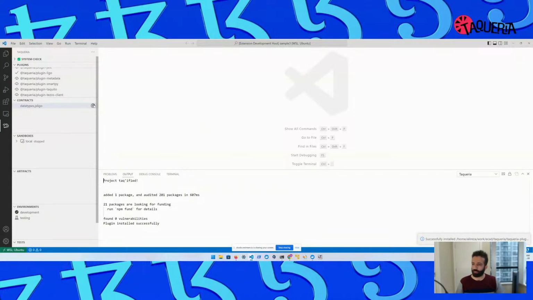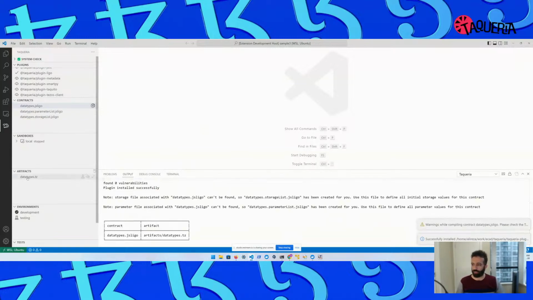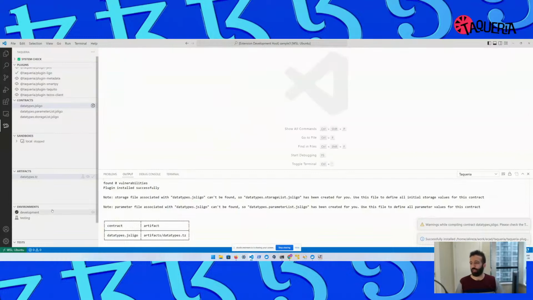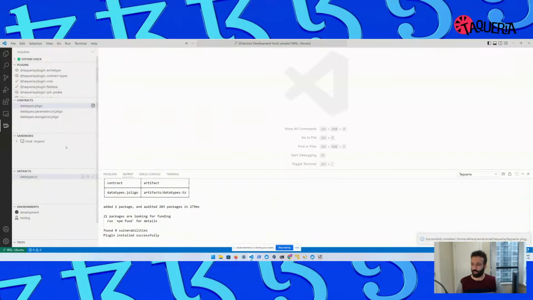Once that is installed, we can compile that, and it gives us this data types artifact that I can deploy to my machine, to my sandbox. Before that, I need to start my sandbox, and to do that, I need to install the Flextesa plugin.